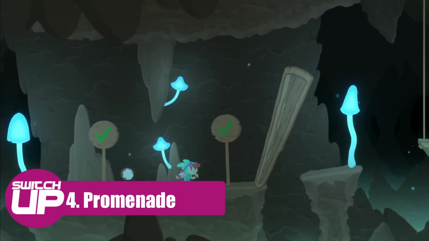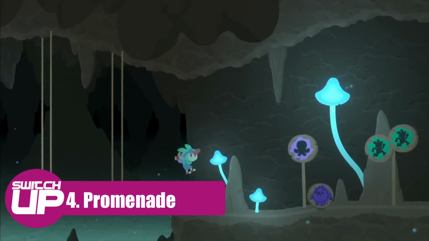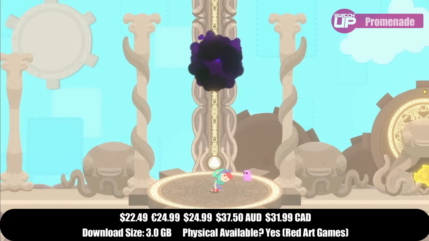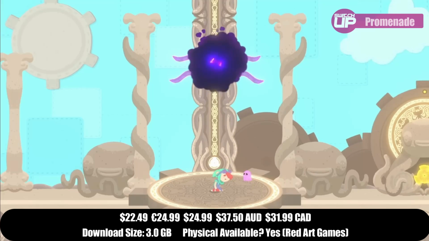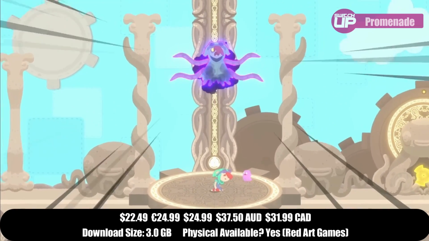Moving into the top 4 then, we had Promenade. I think Asden did this one for us, did he? This was Holden, I believe. Oh, this was Holden Green. What a great name that is. Very good name. Yeah, so this is, as you can see, an old school platformer.